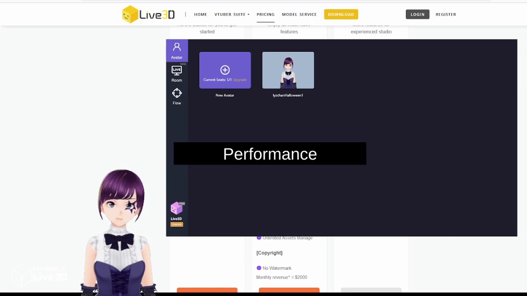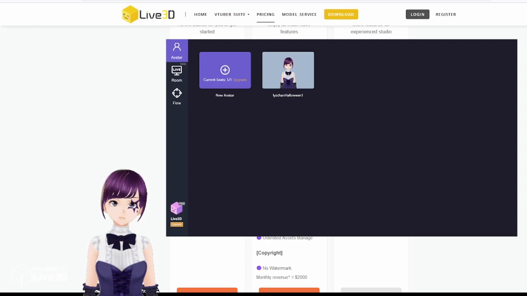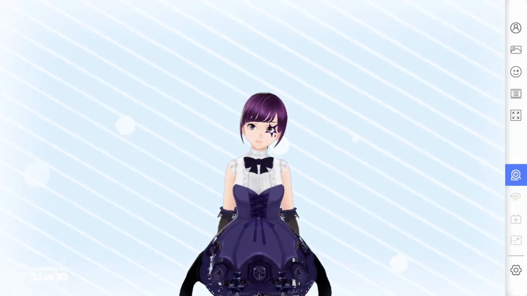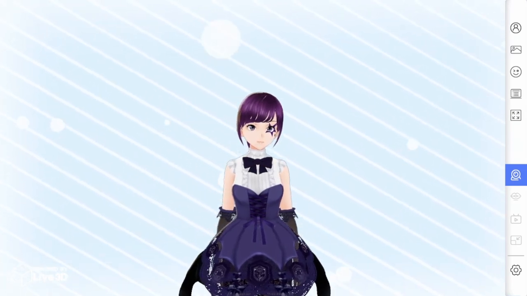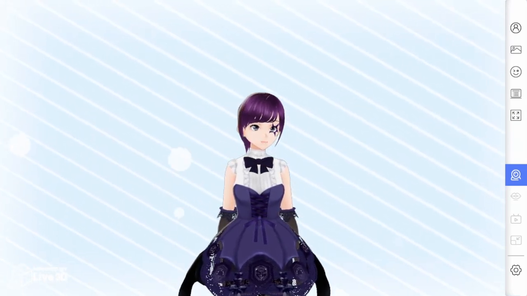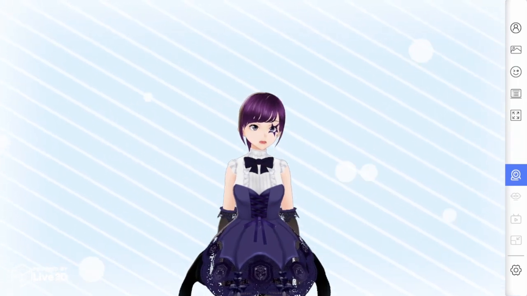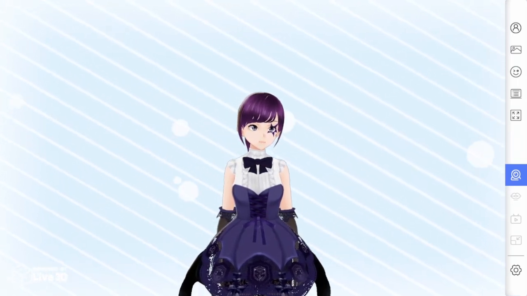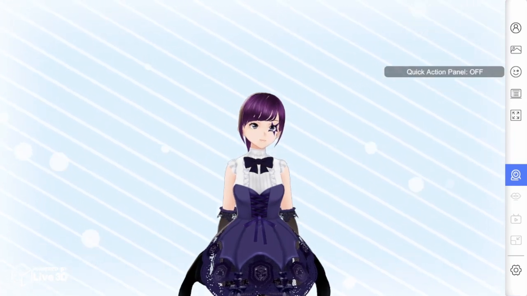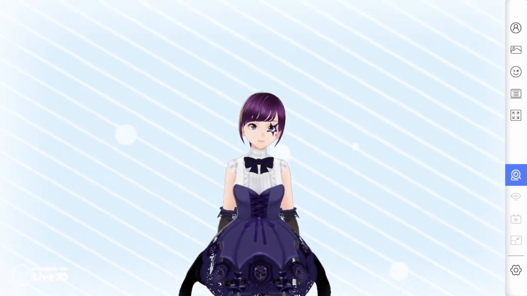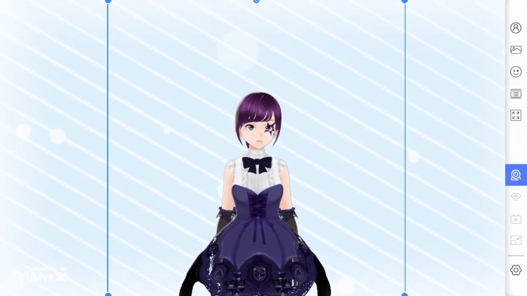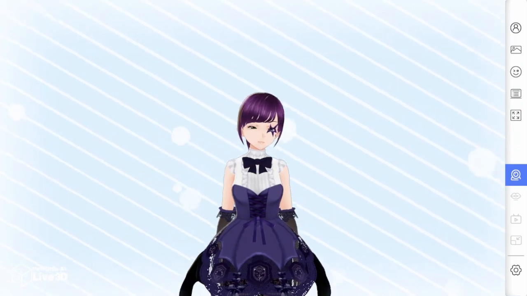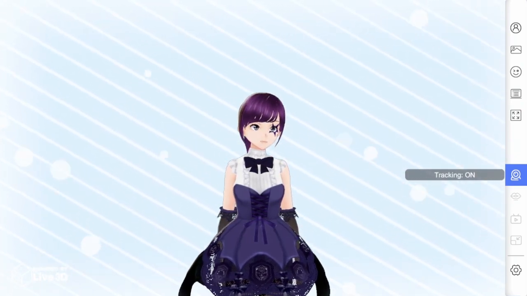Now let's talk about performance. VTuber Maker uses two software: you use VTuber Editor, and they also use VTuber Maker. Since you use both of those, you get some performance benefits in comparison to other software where you can only have one software that does everything. So the customization is in the editor, and everything else when you are running and recording, you're pretty much only running VTuber Maker. It saves your resources on your PC, so you can run better and bigger games, right?